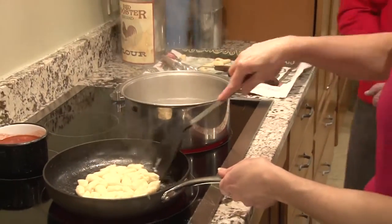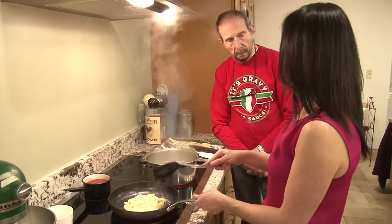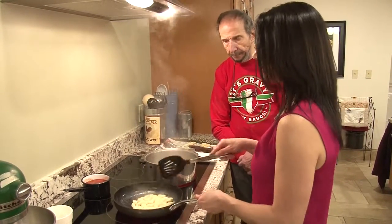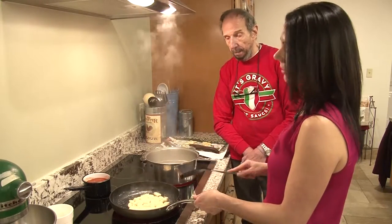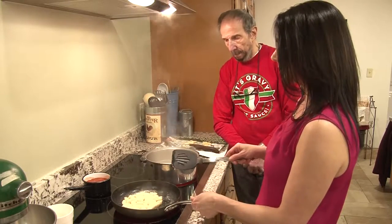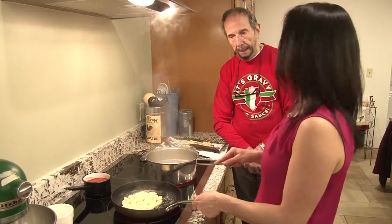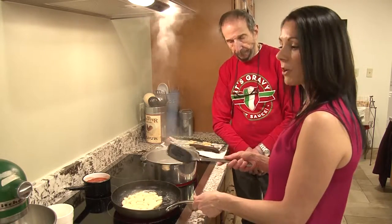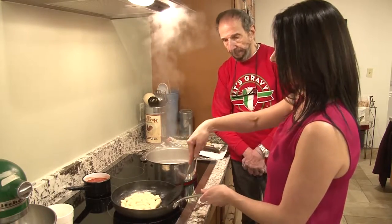How long do you cook it, Lisa? Are we looking for browning or what? Yes, you just want to brown them on both sides. And when they're brown on both sides, then they're done? Then they're done. Looks good. So kind of on a medium to high heat. Right, because you want them to cook kind of fast. What kind of seasoning would you add to it? For seasoning, you can put a little salt and pepper, some fresh parsley, some grated cheese.